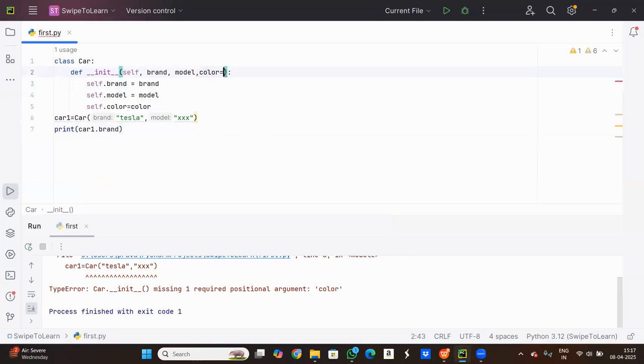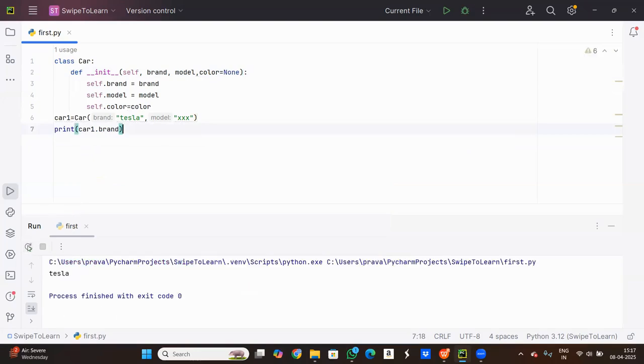If you give color equals None here itself, this works. See, you got your Tesla. Same as default and positional arguments. If you don't give a default here, then you must give the color. So let me give blue, and write it in a string. Now it works fine, right? I think you got an overview. It's something simple, just like functions and how you use them. If you go with Java concepts, you have to write a long way of writing the class, initializing them and everything.